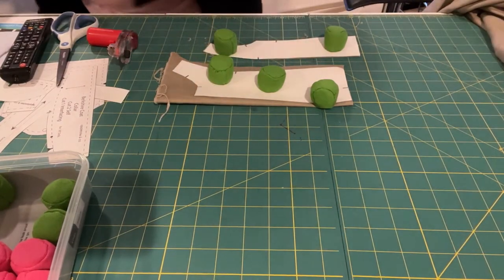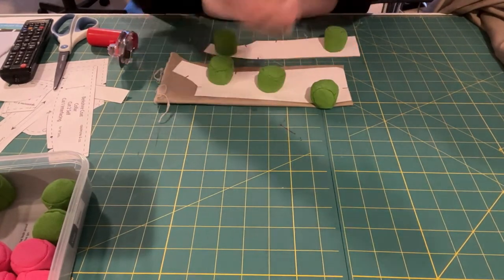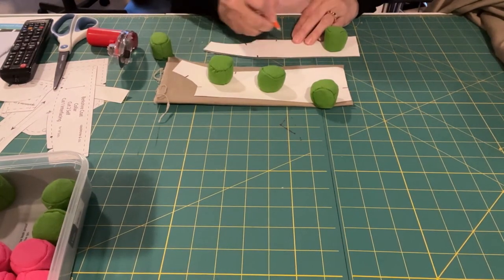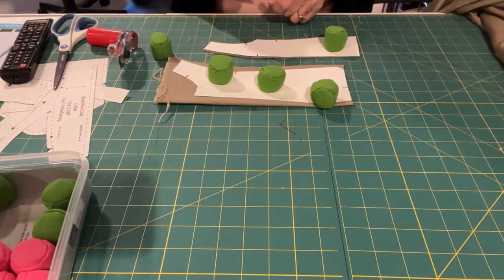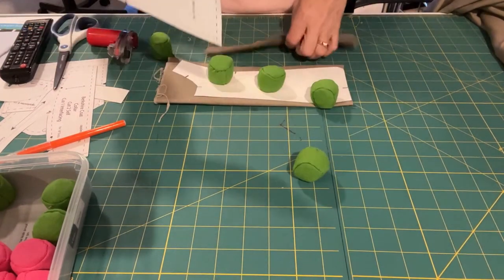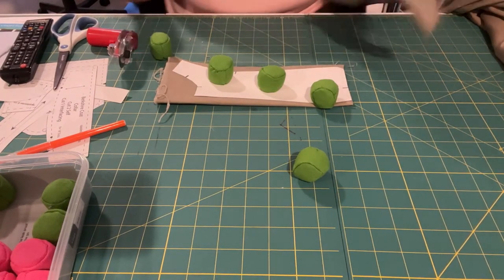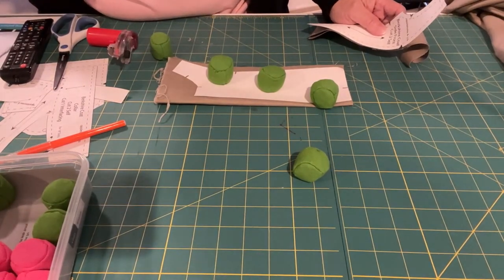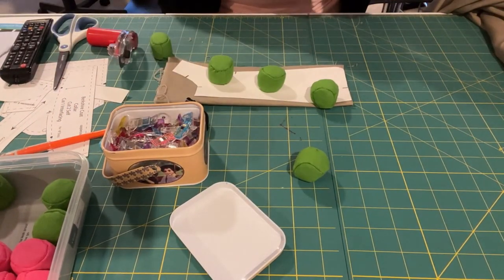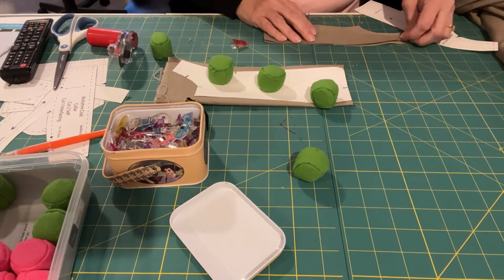And again, I'll just take my friction pen. I love these Pilot friction pens because just with a touch of the iron, it comes off. All right. And then what I will do for now is clip this with my little clips together. I have to do the other side first, mark the other side. Only marked one side on this.